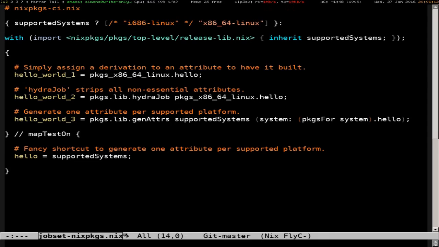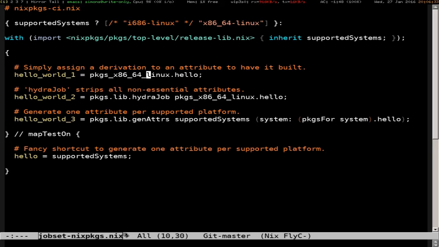A job set is essentially just a dictionary where you define the name of whatever build you want to perform, and then on the other hand side you have a derivation that you want to build. So the easiest thing you can do is you just define from Nix packages.